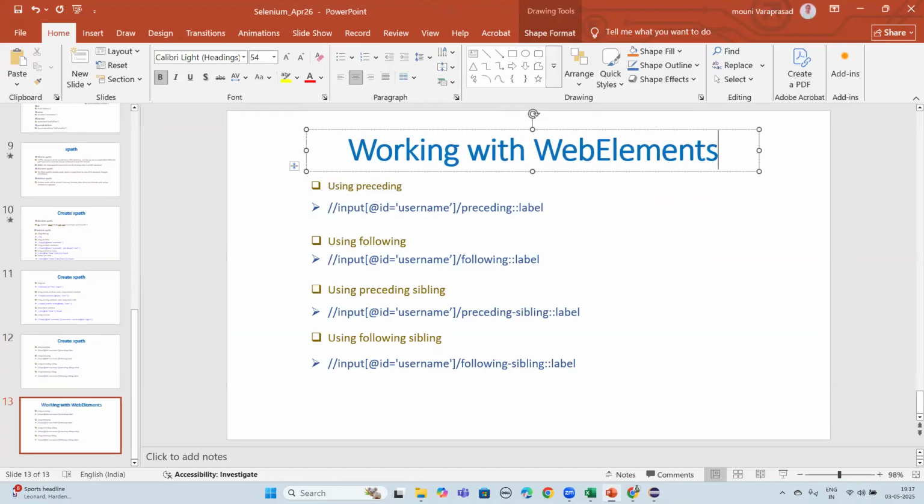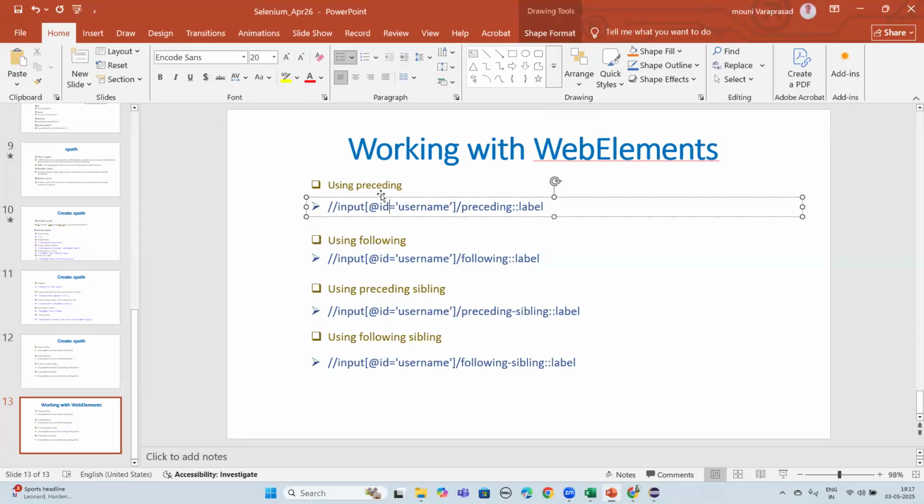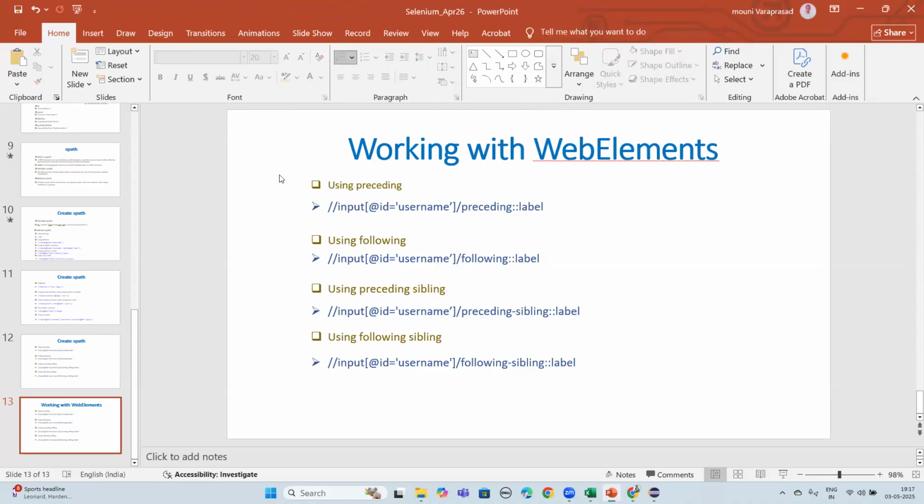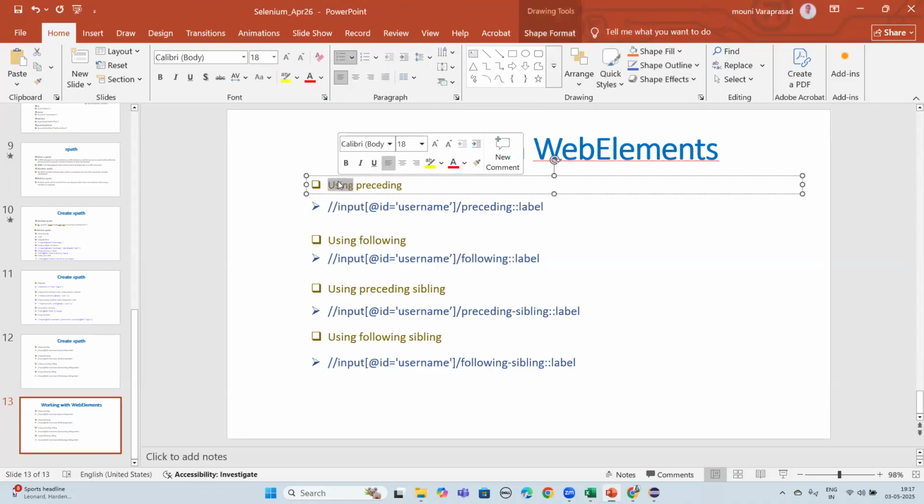The first one is working with buttons, simple one. Let us take buttons, links, or images. All these are the same type of elements, right? On all these elements, what action do we generally perform? Click action, right?